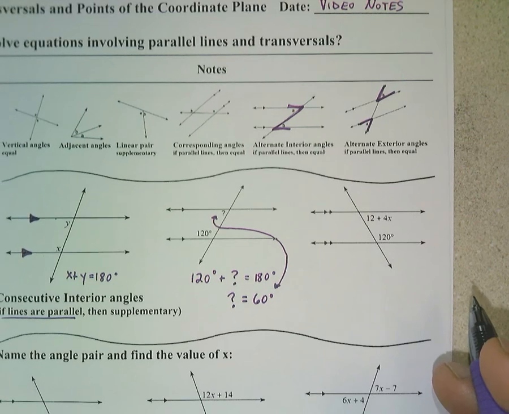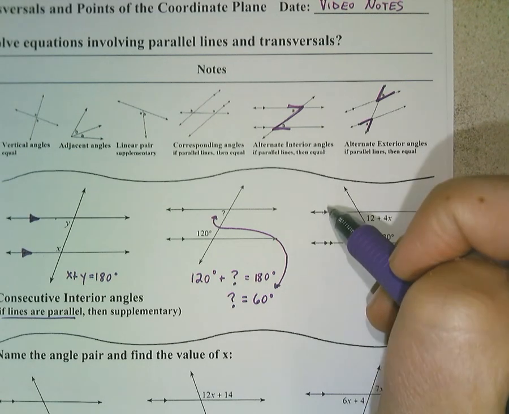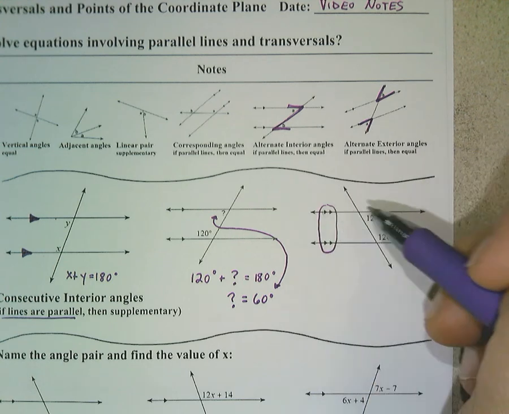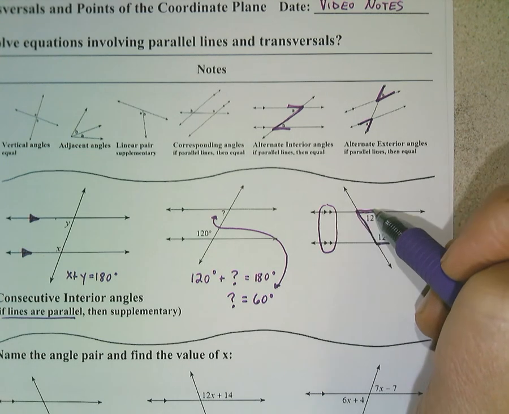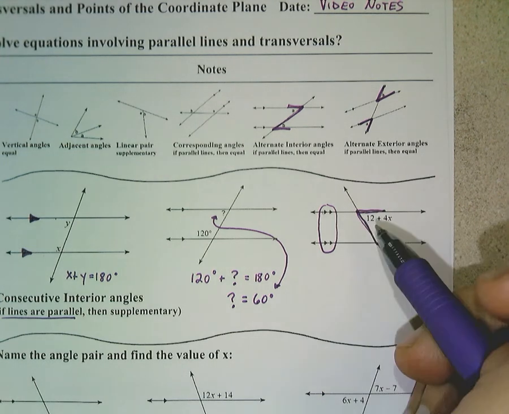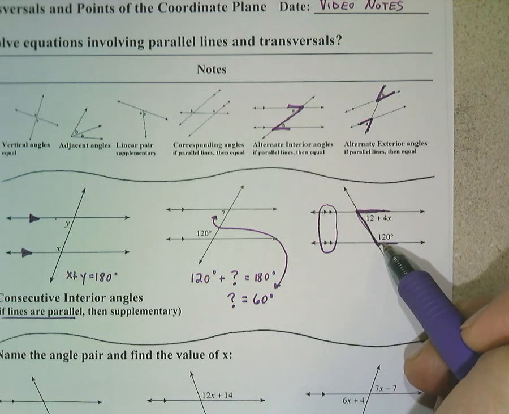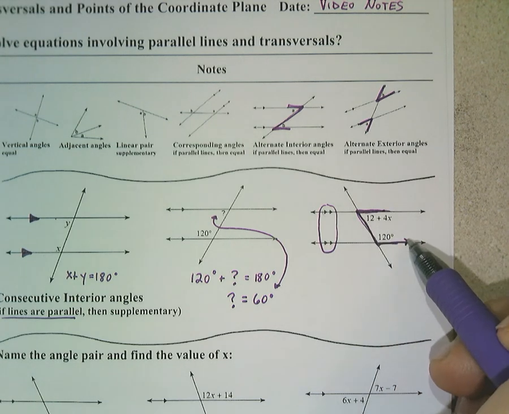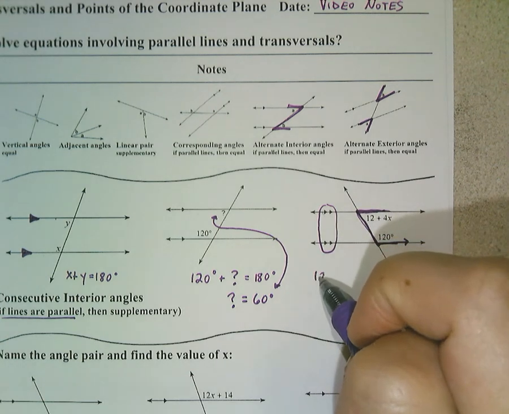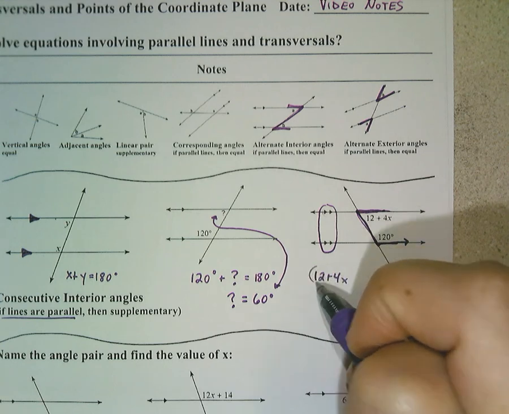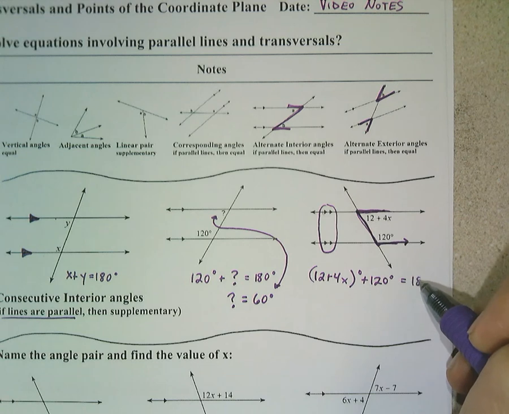Okay. Pushing some algebra into the problem, we've got parallel lines. We've got the double tick mark arrows, so we know the lines are parallel, which means the consecutive interior angles are going to be supplementary. And you can kind of visually see that. If you were walking along this line and then you were to turn and then turn around, you more or less have done a 180 degree turn. So the first angle plus the second angle is equal to 180 degrees.